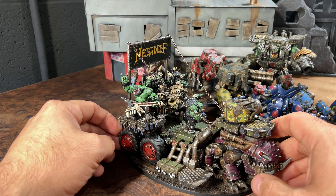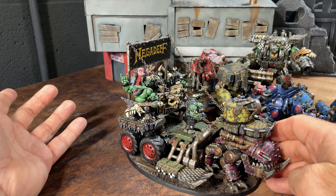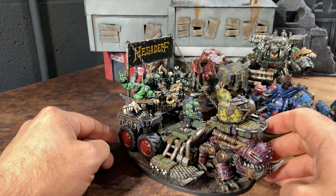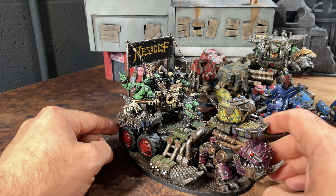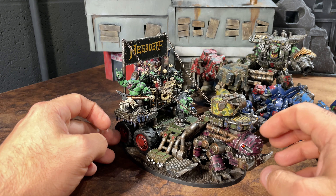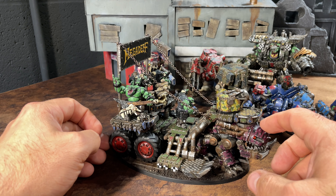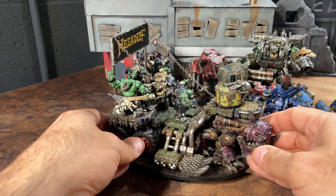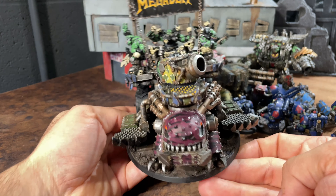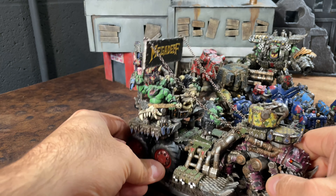You get access to previews and the ability to request things, and he is open to meeting demand from his supporters — so I highly recommend it. Going back to this piece, he previewed the rig — this is the Hunter Rig, the one that no one's going to take. The Kill Rig with the word tower is obviously far superior because it's a psyker and all that stuff, but this was released first so I jumped right on it. It took me maybe a week and a half to get all the pieces set up, printed, cleaned, and glued together.